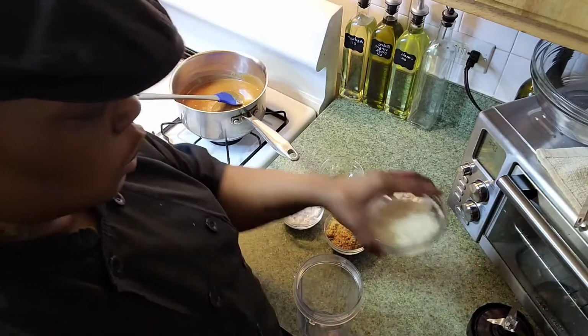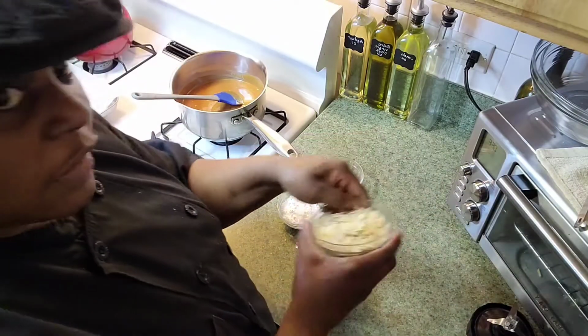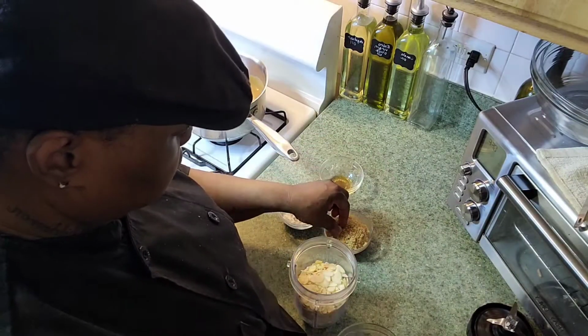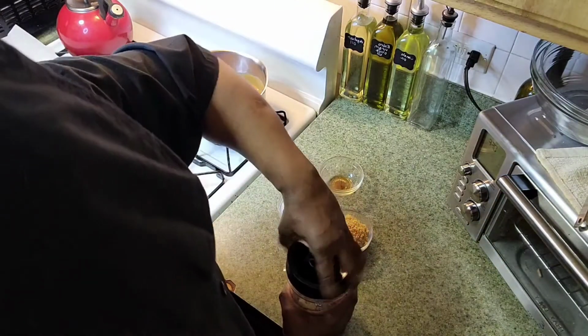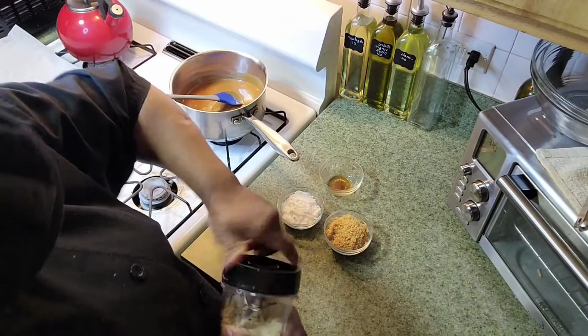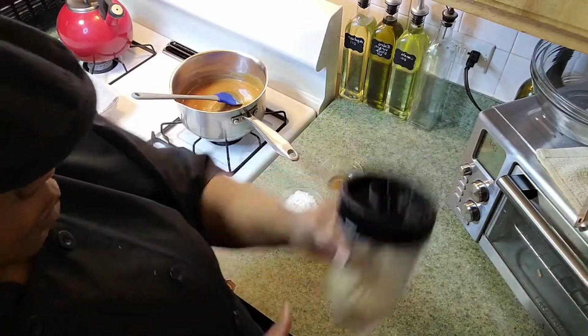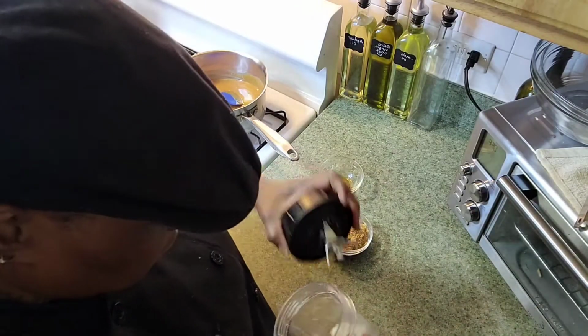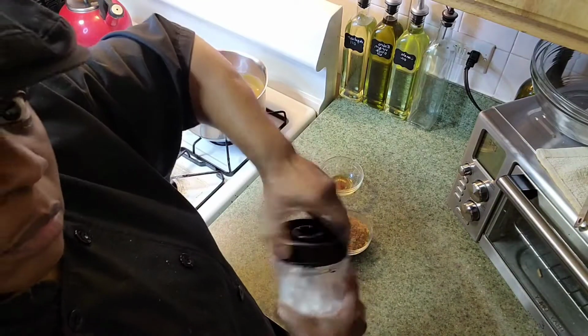And I'm going to add the coconut flakes and the sliced almonds. Okay. So we're going to pulse this until it gets like oatmeal. Okay? See? It's like oatmeal. So I'm going to add the sugar to it. Put it back in. Okay, I'll be back.